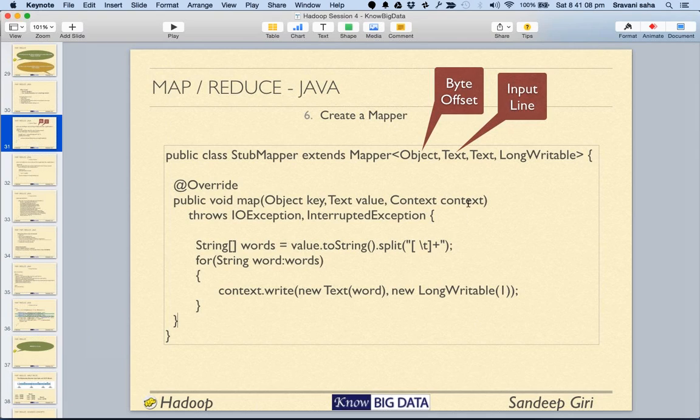No. So you can write something like my object, and then here you'll have to say my object. This object is provided by Hadoop to you, so that you can give out the data into this object. You're writing into this object, but the data type has to be context. This is something not configurable on your level. So here all we are doing is taking the value, splitting it by space or tab, putting it into words, and then iterating over words and writing into the context.